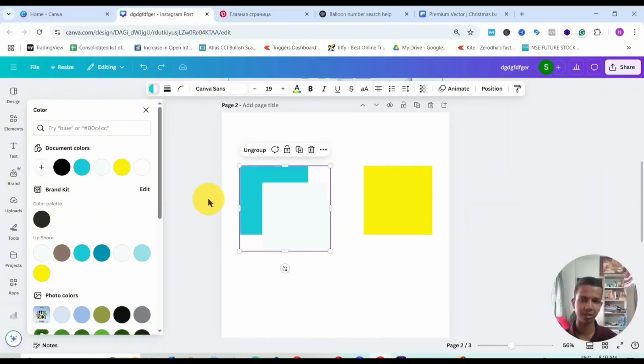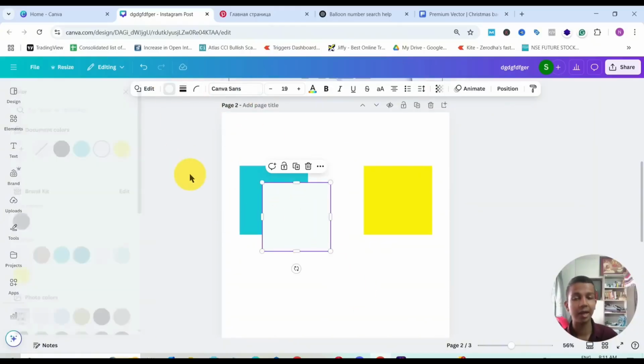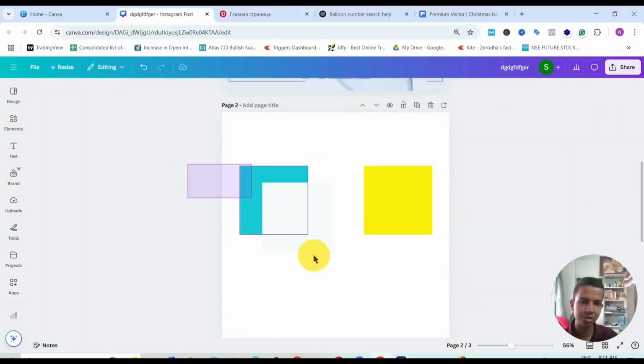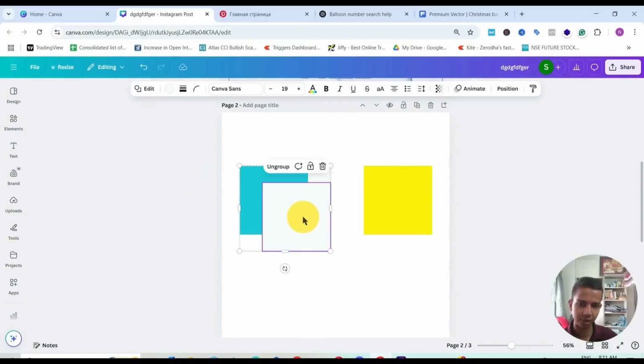If you are a beginner working with Canva, you will have this issue of editing both the elements together. You can edit a single element after grouping as well. You don't have to ungroup the element again and again, change the color, and group it again. No, you can edit them while they are in a group.